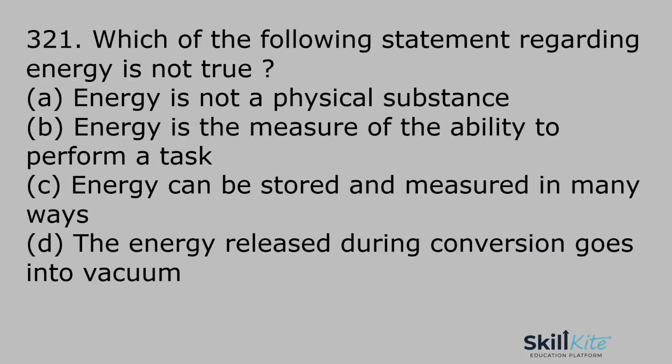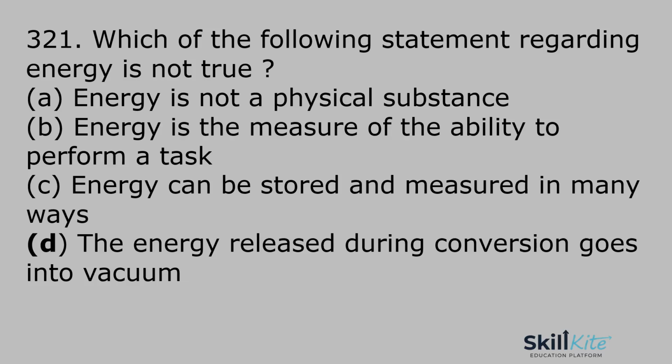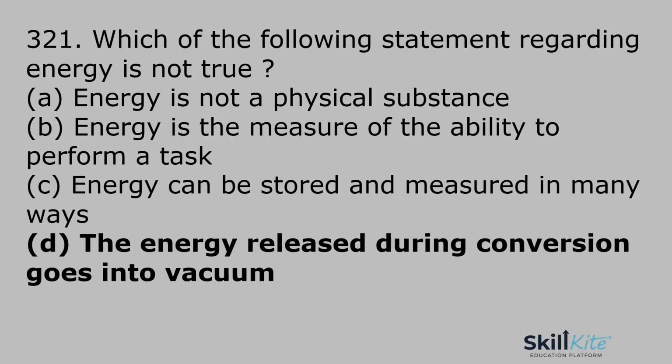Which of the following statement regarding energy is not true? Energy is not a physical substance. Energy is the measure of the ability to perform a task. Energy can be stored and measured in many ways. The energy released during conversion goes into vacuum. So the false statement here is: the energy released during conversion goes into the vacuum.